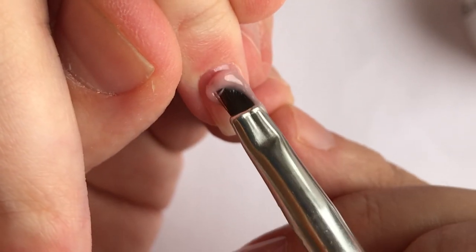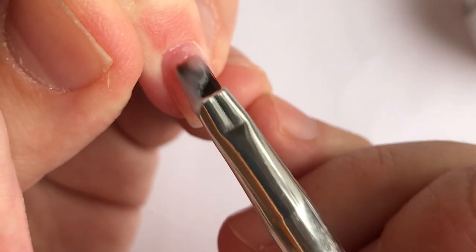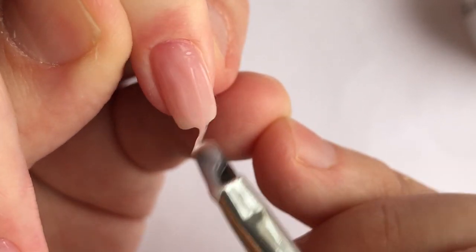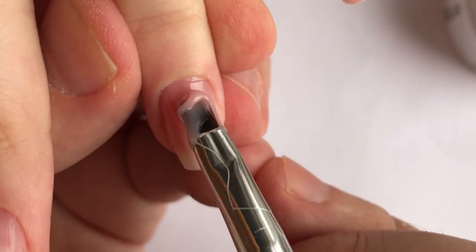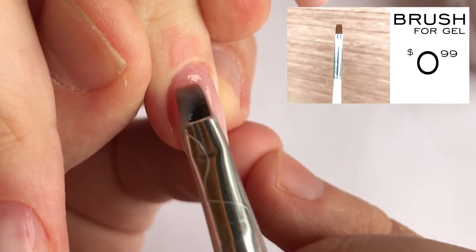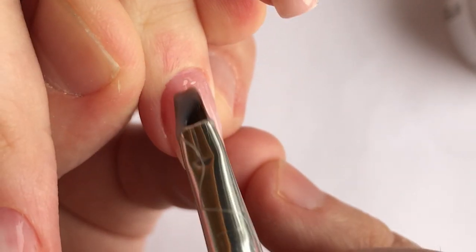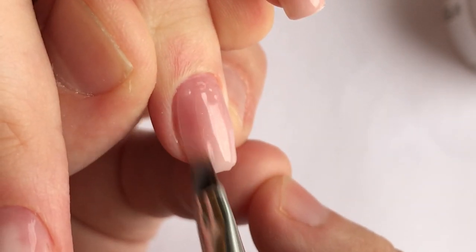This technique will help us to apply the alignment quickly on all four nails. As you know, the nail plate has the body temperature, and this temperature is heating the gel. The gel is becoming more liquid, and this helps it to be aligned faster. So we just applied the gel on the one nail, we reverse the hand, and we're taking the next drop from the bottle. After we are reversing the hand, apply the gel on the other nail, and we're trying to remove the flow of the gel to the sidewalls and place it right on the top.